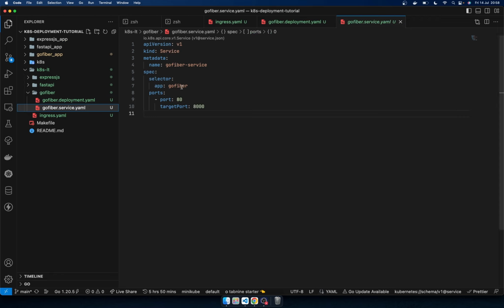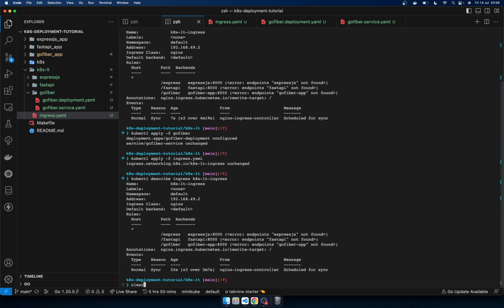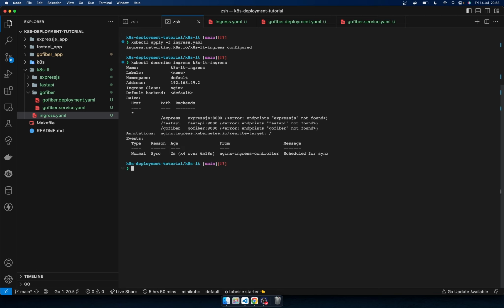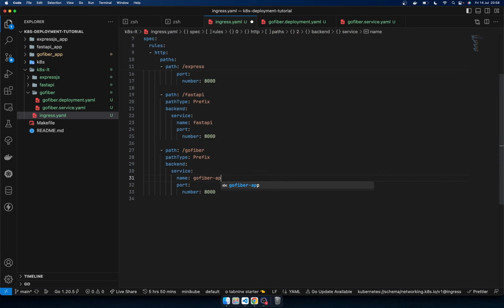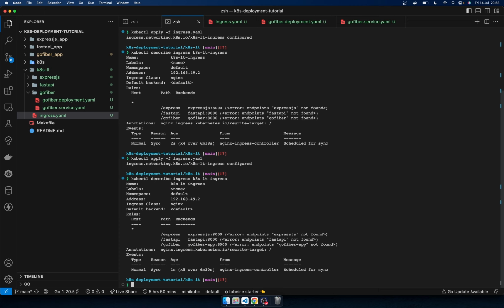Then in the deployment's selector as well, let me try go-fiber-app. Then in the ingress, let me try that too. I'm a clown. Okay, let's apply the ingress again. I guess I didn't exactly do anything wrong in my own opinion. It will not shock me if this thing still doesn't work. It's Kubernetes.